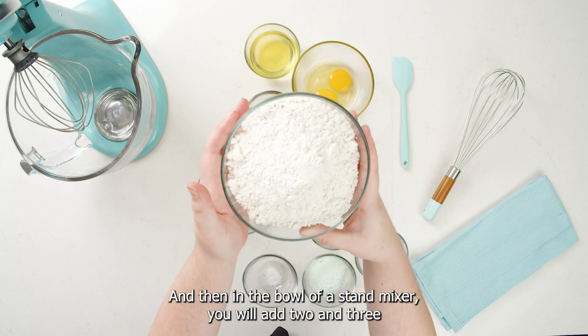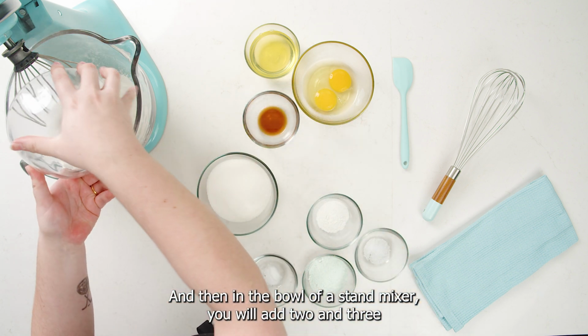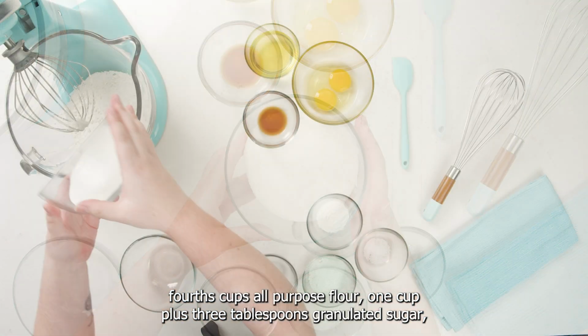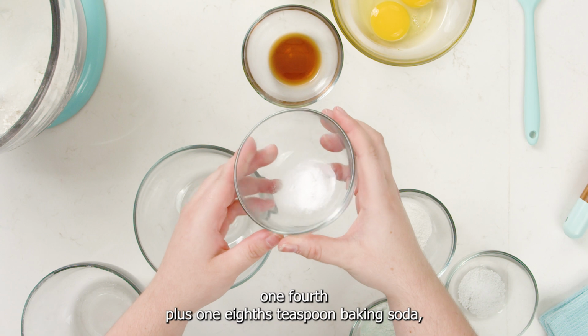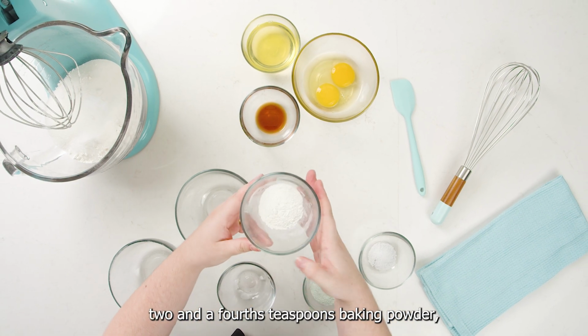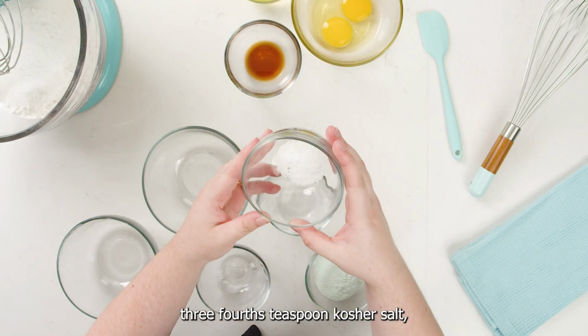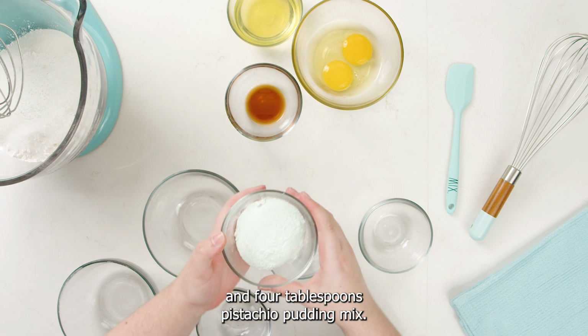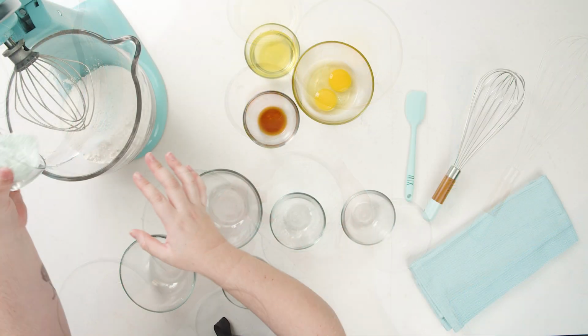And then, in the bowl of a stand mixer, you'll add 2 3/4 cups all-purpose flour, 1 cup plus 3 tablespoons granulated sugar, 1/4 plus 1/8 teaspoon baking soda, 2 1/4 teaspoons baking powder, 3/4 teaspoon kosher salt, and 4 tablespoons pistachio pudding mix.